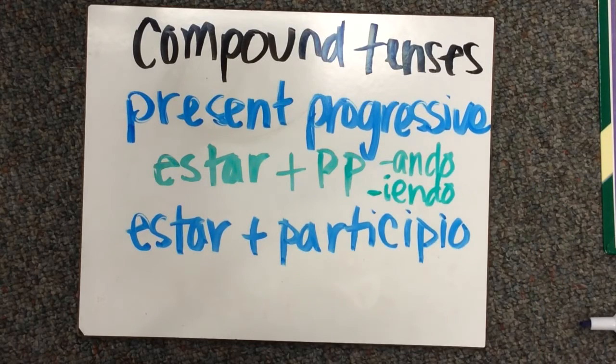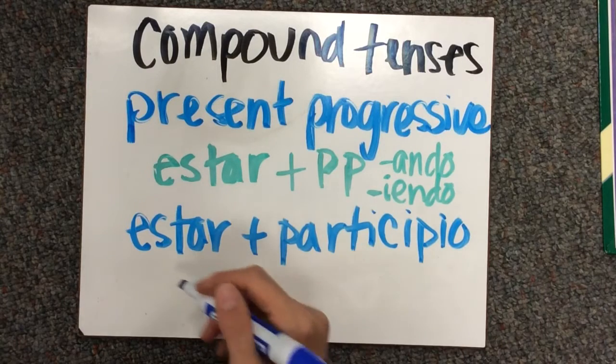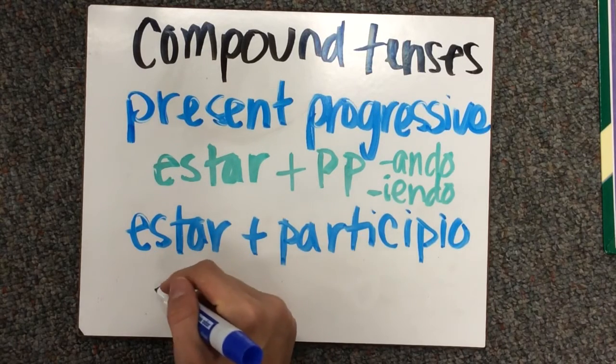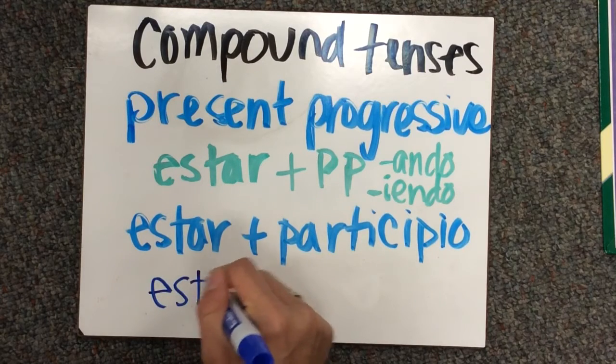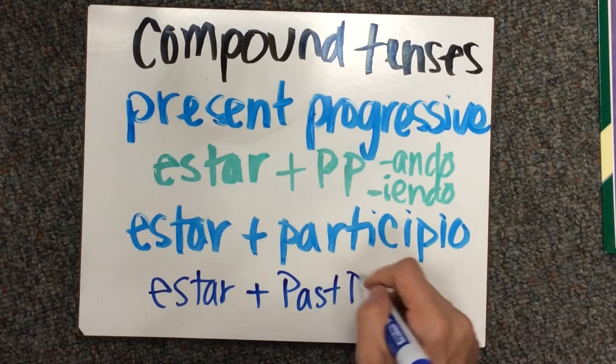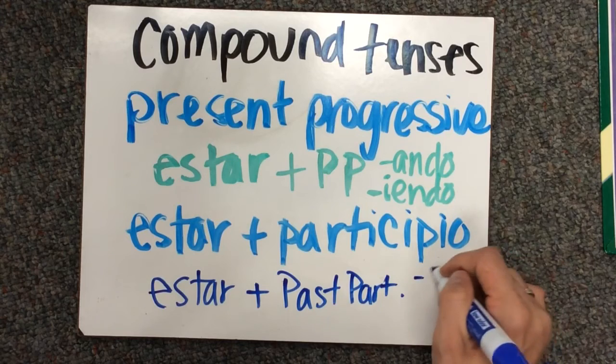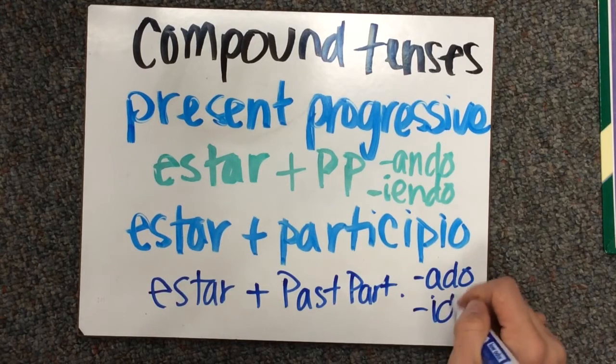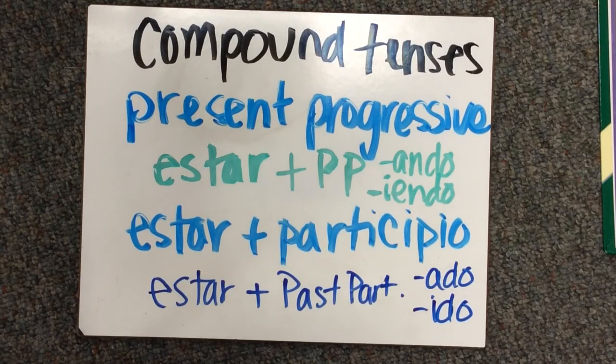And if you think back to chapter 2, we learned how to talk about something's condition where we used estar plus the past participle. Remember, if you were looking at a painting and you wanted to say that someone was seated, you said está sentado. So you had a conjugation of estar plus the past participle, which ended in ado or ido. So we've learned about two participles, and it's important to keep that in mind.